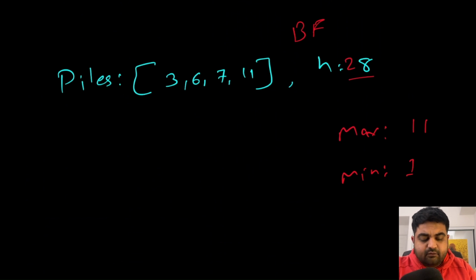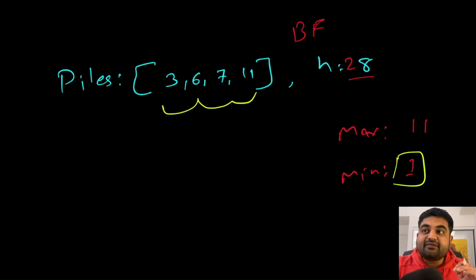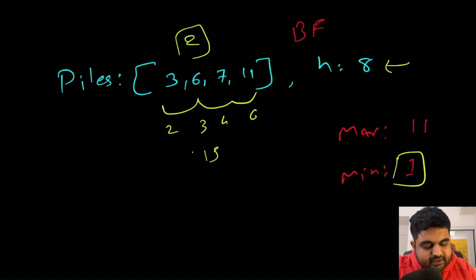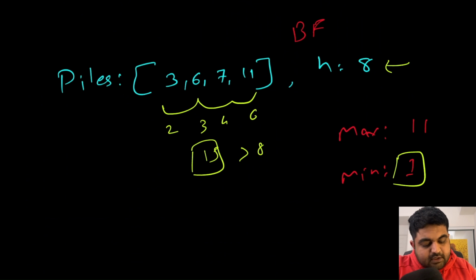So logically what we can do is simply take every single value in the range and try to see if that speed satisfies the property of completing the banana eating, and then we can come up with the answer. So we already know the logic. Let's say that with 1 it would take us 28 hours to eat all the bananas, but 28 is greater than 8, which means 1 would not work. So we try with 2. If we do it with 2, once again it's going to take, let's say, 15 hours, but this is also greater than 8, so 2 is also not going to work. So on and so forth.